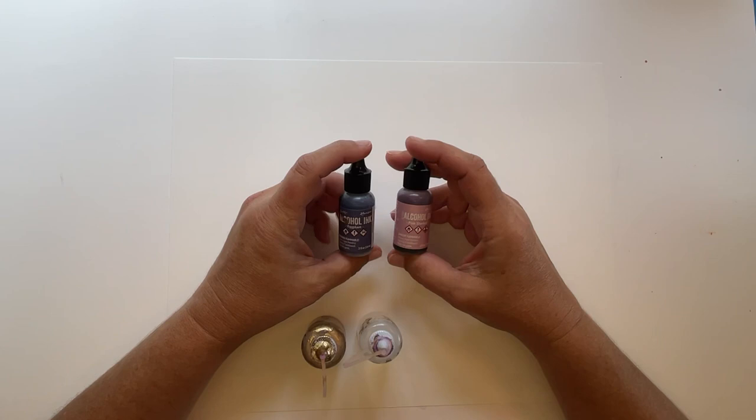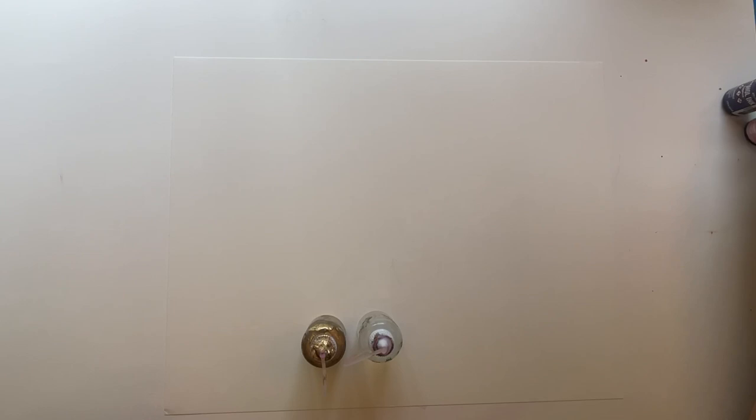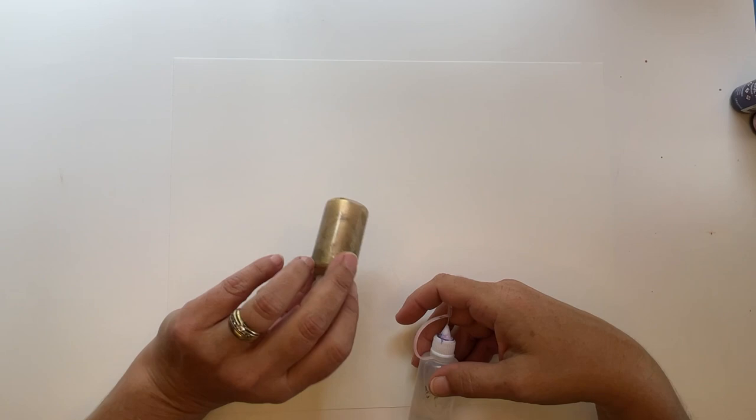I also have Ranger inks, eggplant and pink sherbet. I'm not sure I've ever used those two just together exclusively before, so I'll give it a shot today and see how it goes. And this is Pinata Brass, the Jacquard brand.